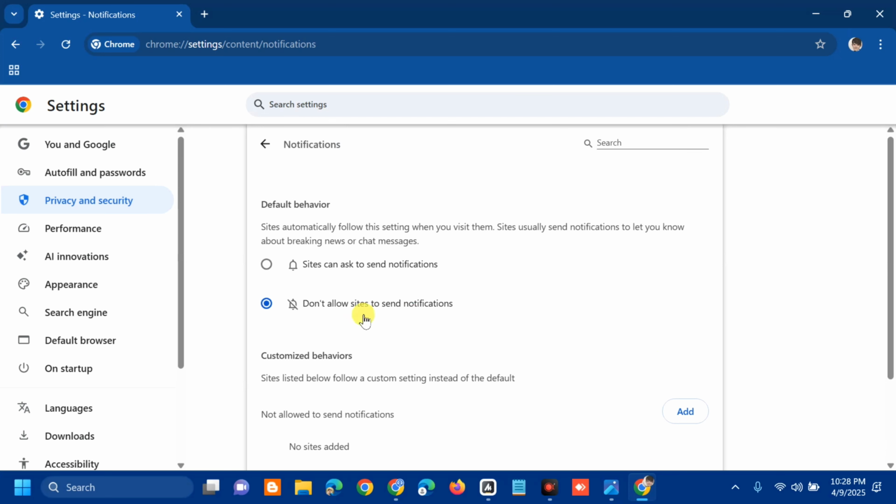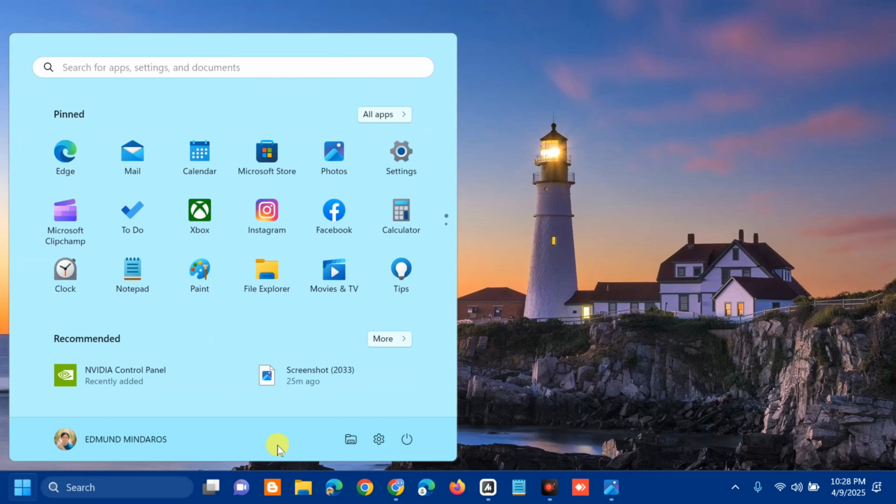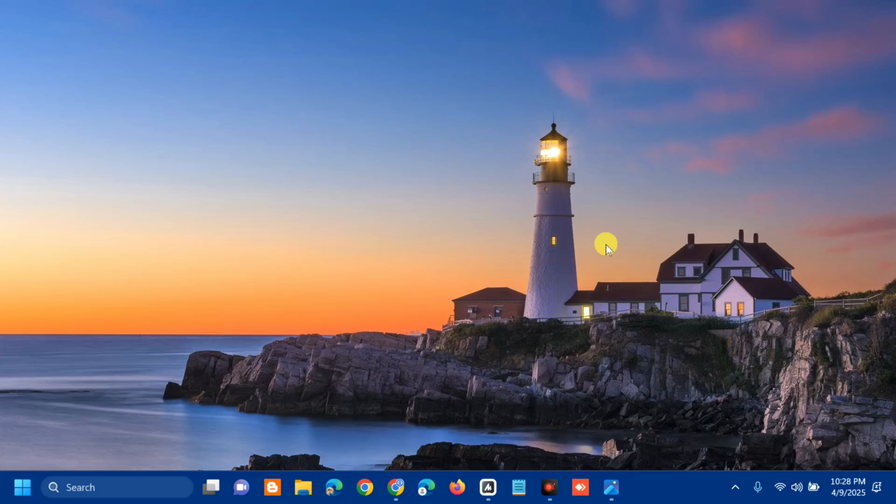Once you select Don't allow sites to send notifications, this confirms that you selected this as the default behavior for notifications. Then we need to close, and here on the Start menu, we need to restart. Alright, so that's it guys on how to fix Chrome push notifications not going away in Windows.